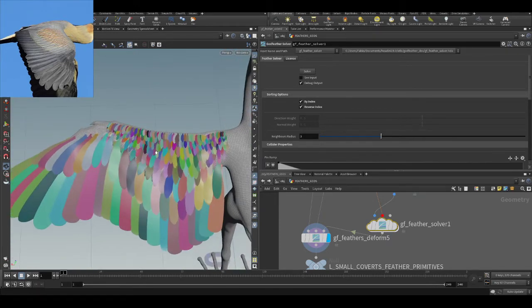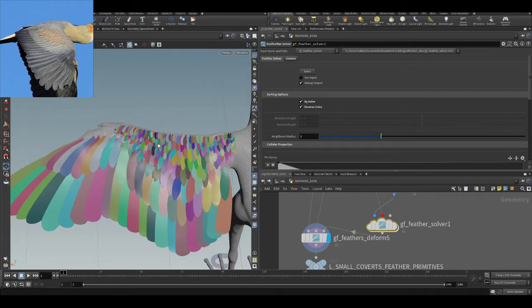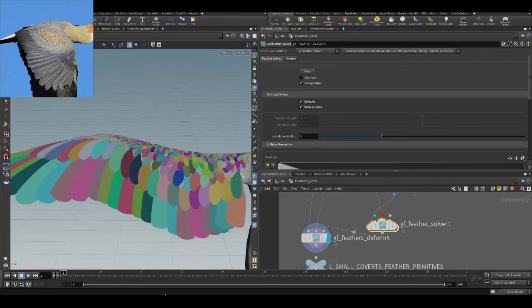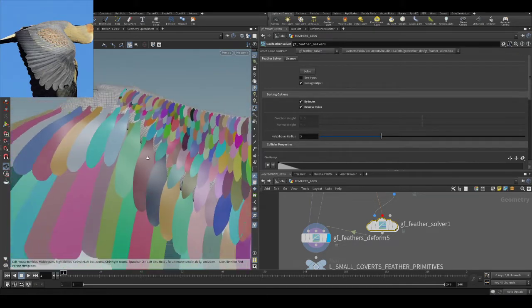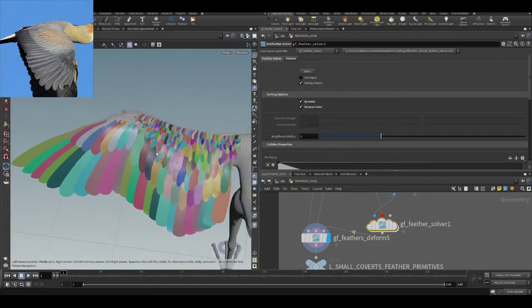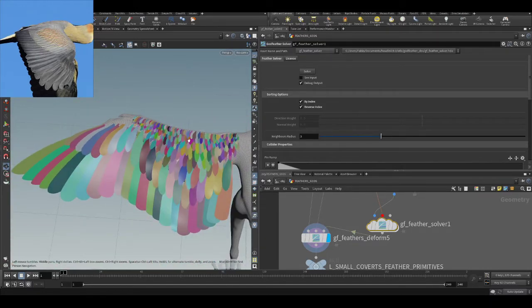this wing next time, and if you see me that I keep working without looking at the reference, warn me next time. Tell me, Fabio, please look at the reference, because you are not being really careful. And that's it. Next time we will try to complete all this part of the wing.